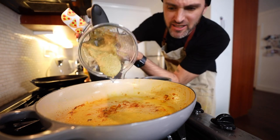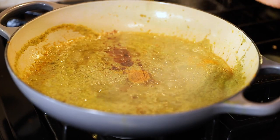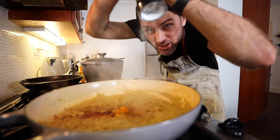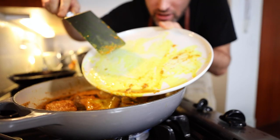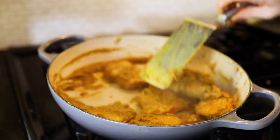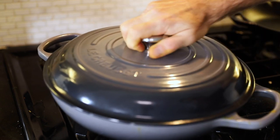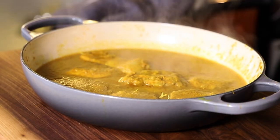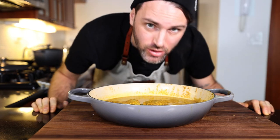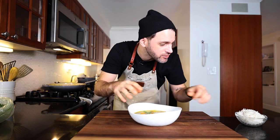Then I'm going to add in this paste, a quarter teaspoon of red chili powder, a quarter teaspoon of turmeric, a quarter teaspoon of cumin, and about a quarter teaspoon of salt. Cover for two to three minutes, then uncover, add the fish back in, and get it all in there. In goes one and a half cups of hot water — very gently stir it around, cover and cook for five to seven minutes. Smells fantastic. Finish it up with cilantro and some rice.